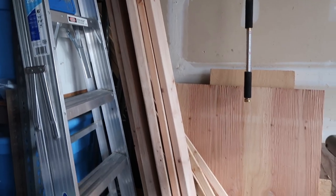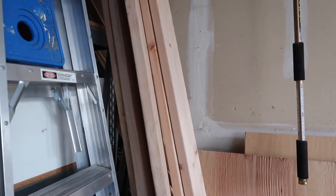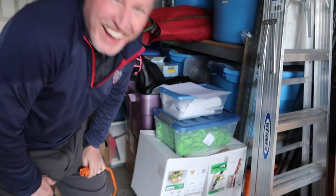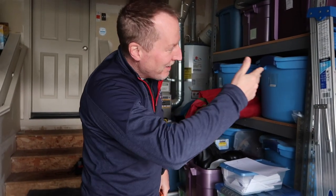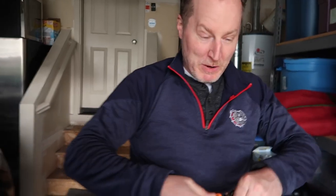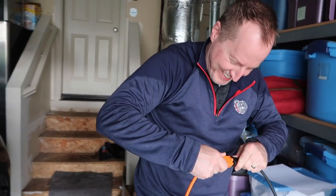So we have our wood here from Lowe's. We had a little bit of a snafu at Lowe's trying to get these. What do we have, Jason? We have two by fours and — a two by four? We do have a two by four and a four by two. You know, we just gotta make sure we got some one by ones with also one by ones. Just make sure you do the height before you do the width, especially with the one by ones. I'm really regretting deciding to do this project with him. I just slipped. I'm very tired.